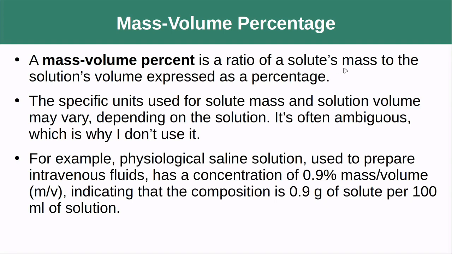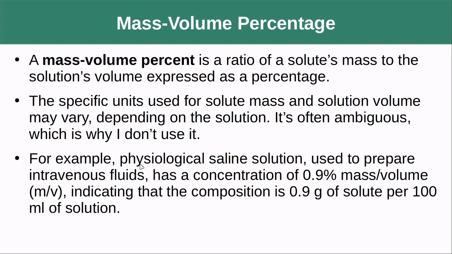This is going to be a ratio of a solute's mass to the solution's volume expressed as a percentage. And this is just really a bad unit, and I don't use it. And the reason for that is if you have mass divided by volume, you're not going to have cancellation of the units. So it's not going to be independent of what unit you're using. All right, and it's going to be very, very ambiguous.